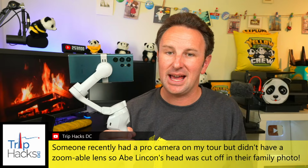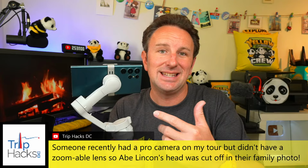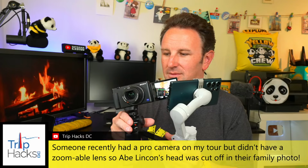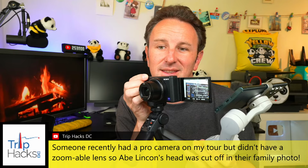That's one of the things I love about the Galaxy Ultra phones, is the four different cameras on it and the four different lenses. So while it's not a continuous smooth zoom, like the camcorder or the ZV-1 has, with that zoom lens that moves in and out to zoom in and zoom out, on phones they can't move in and out, but it's got four different ones.